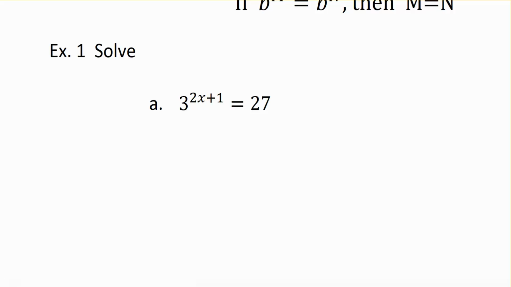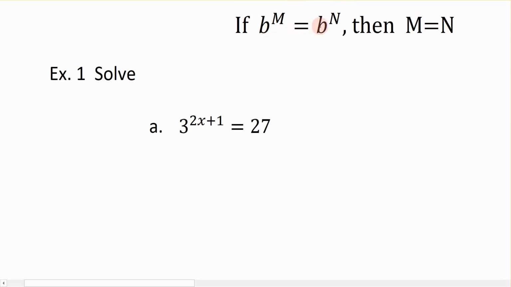equal to 27. Now, in order for me to use this property, the bases on both sides of the equal sign have to be exactly the same. So, you need to recognize that although this is the base 3, I can rewrite 27 to be a base 3. And that's kind of the goal. So we're going to let this side of the equation, which is already written with a base and an exponent, guide me as to what I need to rewrite the opposite side or the other term to be in.